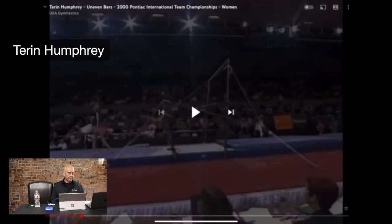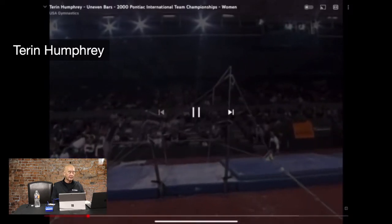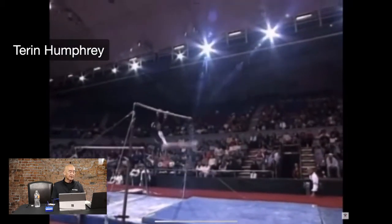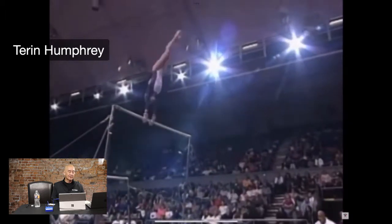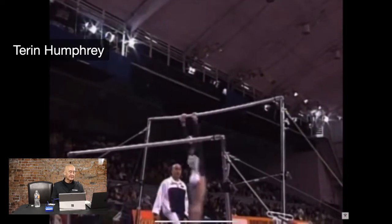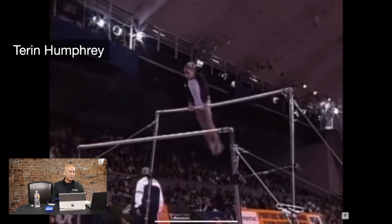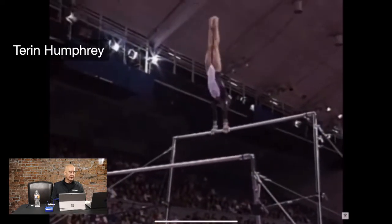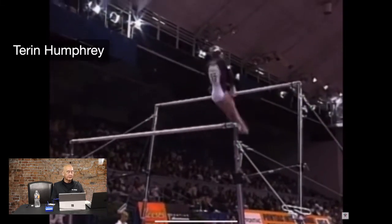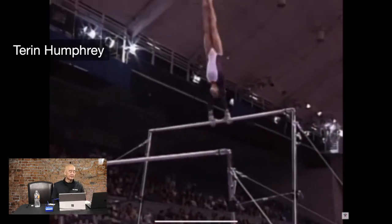Boom. Taryn Humphrey, 2004 Olympian, GAGE girl. An amazing routine. Almost done here. So actually, she did this when she was, I think, 11 years old, and one of her very first international competitions. It's called the Pontiac Classic. You can see the handstands. You can see the rule that I always use from a handstand to a handstand. Handstand, handstand, handstand, high bar, low bar, high bar, handstand, cranking.